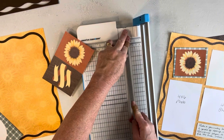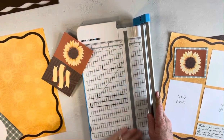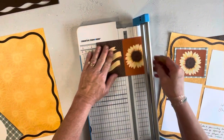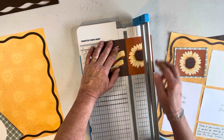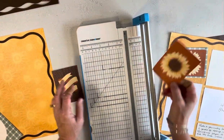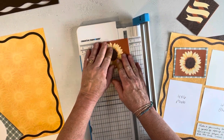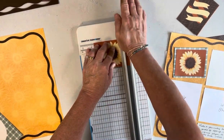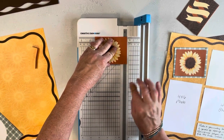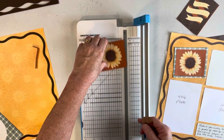And I'm going to do that because your left-hand side dotted line is the one you always look at for where your blade's going to come down. So it's right there. So I want to line this up on that left-hand side dotted line. The straight blade's in here, and I'm just going to cut. And I drew little pencil lines already because I wanted to cut a little bit of the edge off. Center it up just a little bit. It's lined up with that left-hand side dotted line. And cut. And now I have my sunflower square.